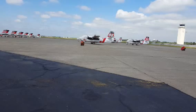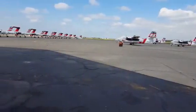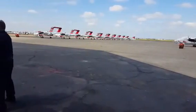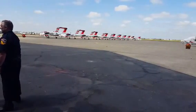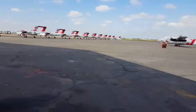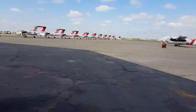If we pan a little bit more to the left, now we've got the line of air attack planes. Dennis, talk to us a little bit about these planes. What is their role in firefighting mission? Well, the OV-10 Bronco is an ex-Vietnam era type aircraft. Most of these are late 60s vintage aircraft that we got from excess property through the federal government. And they're essentially a command and control platform that is the center of what's going on out there over a fire on the fire scene. Their primary responsibility is the safety of all the airborne assets.